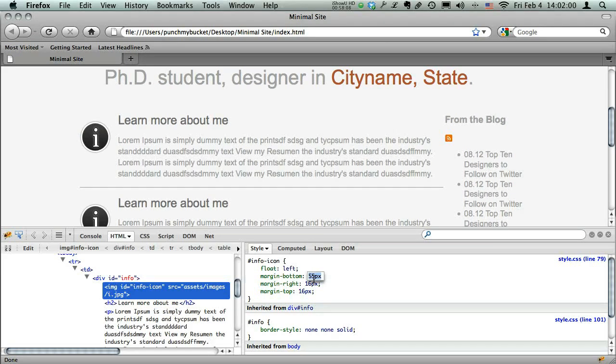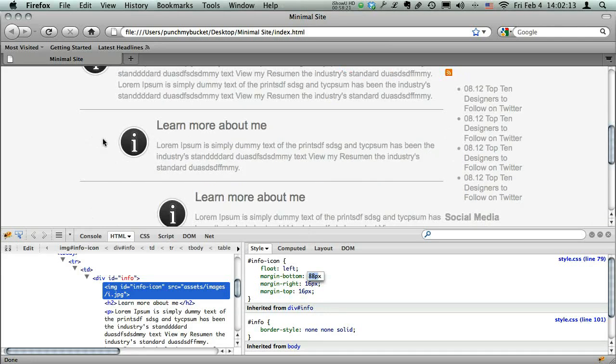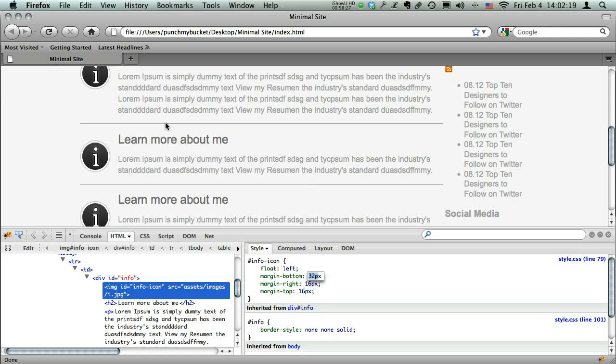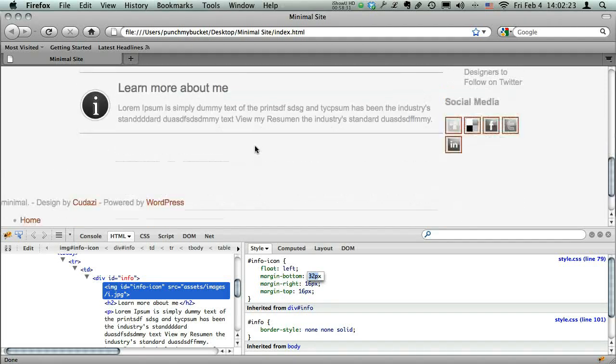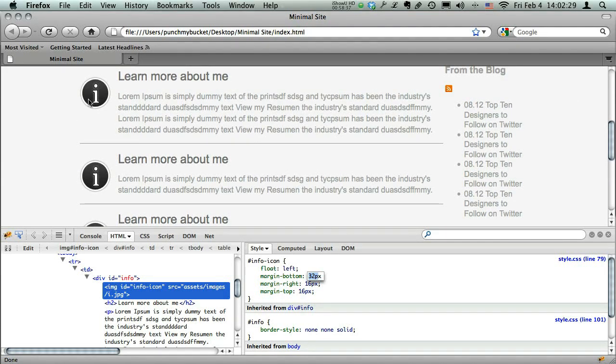So let me inspect this again. So for the margin bottom, okay. Yeah, so we can actually have a maximum. Oh, I see. If we bump it up too high, it starts adding to this line. So what we need to do is add a clear after each of these. Or actually, let me think here. Yeah, because the float from this is actually carrying over to these.